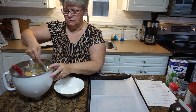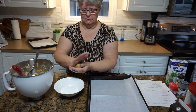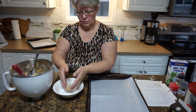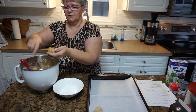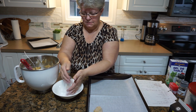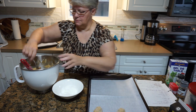Now I'm going to scoop these up into nice little balls, and I am not going to waste a lot of time on making them pretty because they level themselves out anyway. And I am going to drop them into the sugar, roll them around, and get them onto the baking tray as quickly as possible.